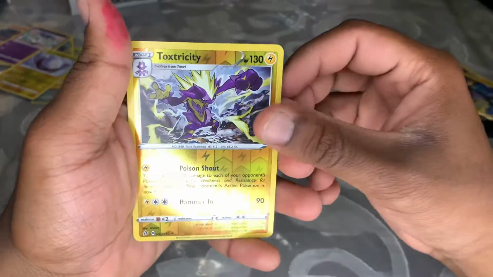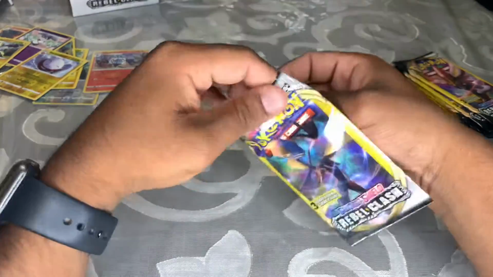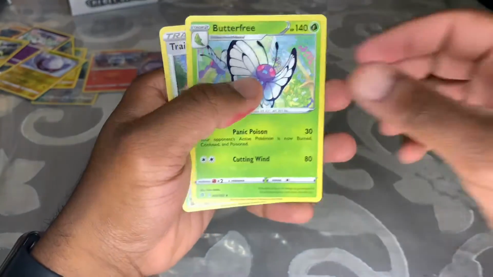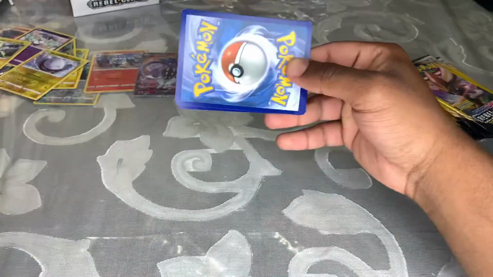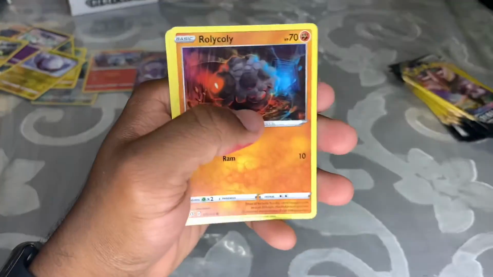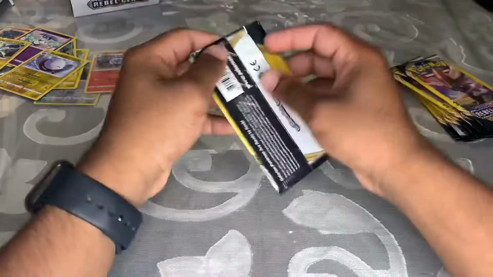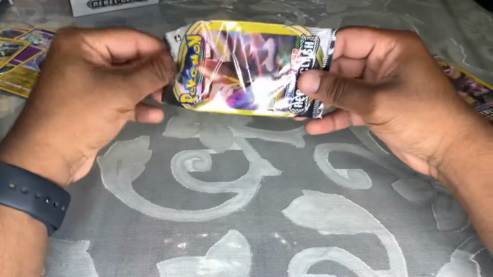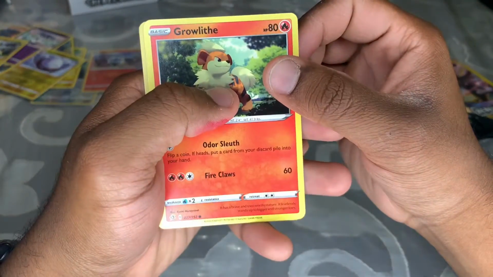Applin, reverse holo Toxtricity. Okay, I can go there. And a Medicham. Shinx, Butterfree, Training Court. I think these were 34 packs I was gonna open. Shinx, Lilicoli, Lightning Energy. Electric Energy, Lightning Energy, same thing. Yeah, these are 34. I had 34 of these packs to open, so it's gonna be a long video.